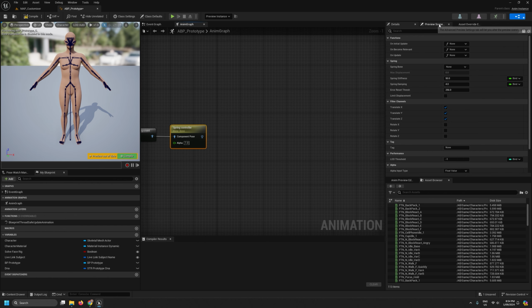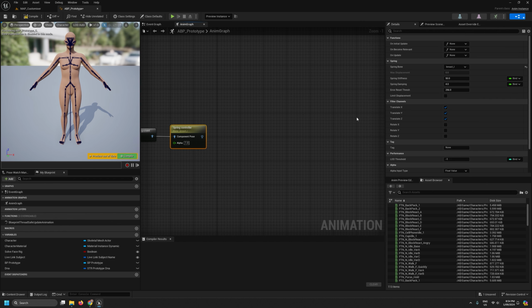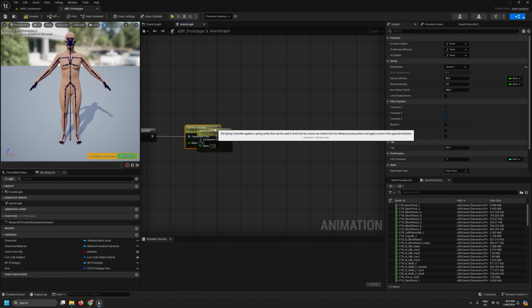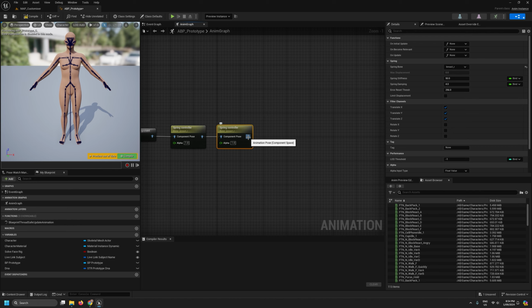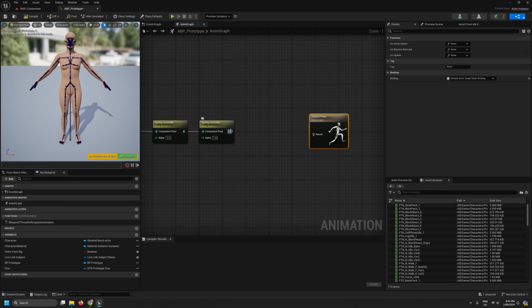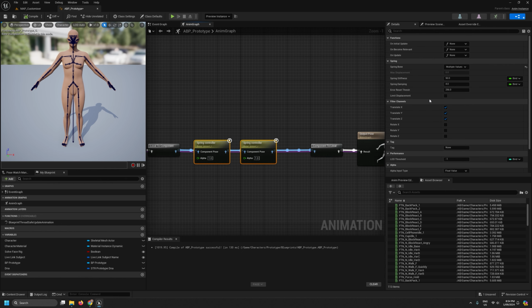Alright, let's start with breastbones. Can never remember the settings I landed on in the last tutorial. Something like this, I think.